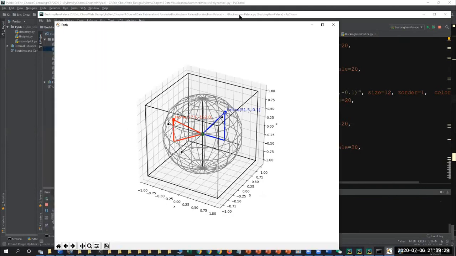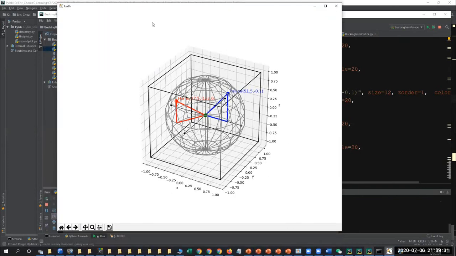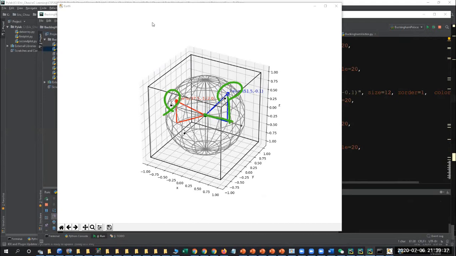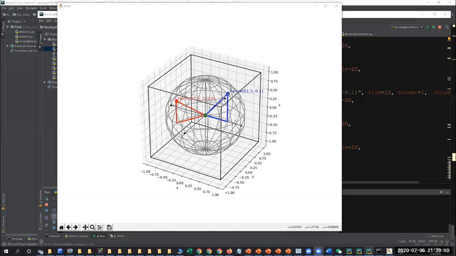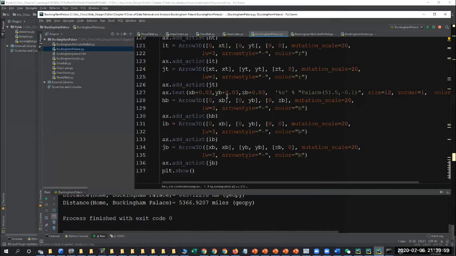So here actually show you what? I draw the location for Tyson Lane home and the Buckingham Palace, showing its projection on this angle and this angle and here, right? And I can also show you these two, the angle between them. Is that okay? And I also show you the 6 axes, X plus, X minus, Y plus, Y minus, and Z plus, Z minus. Okay? So that one is like that.